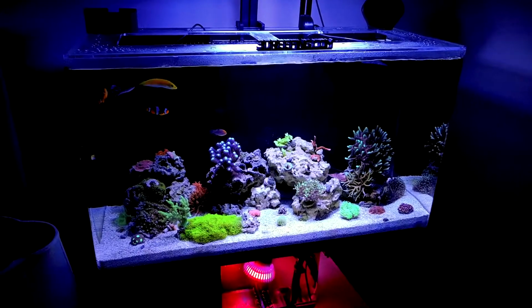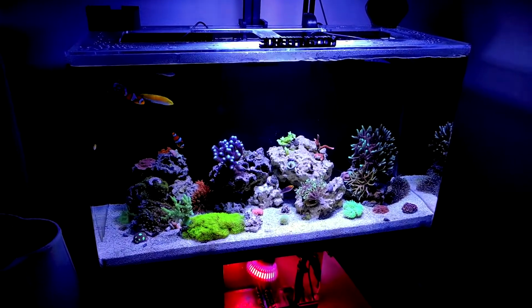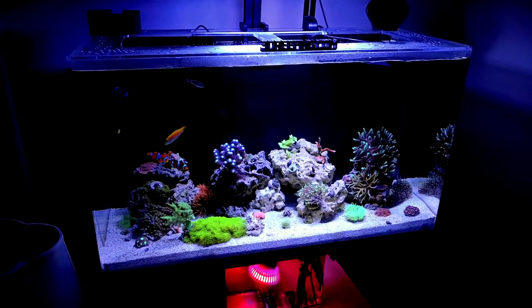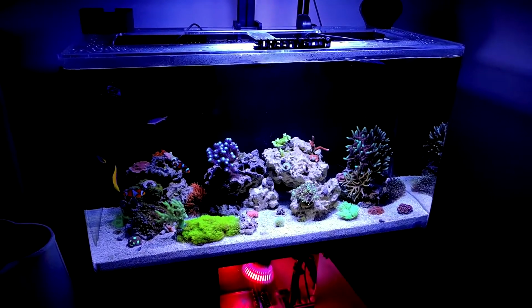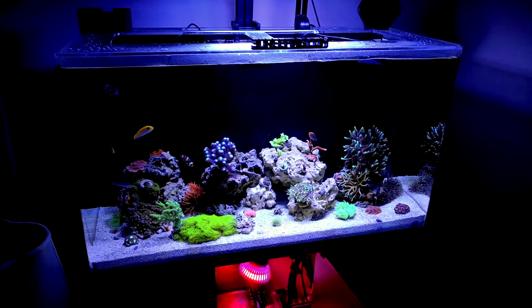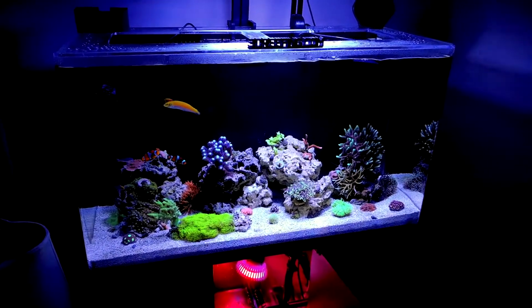So I was just going to give you a short update on the tank and how things have been going since I moved it from the 25 gallon. And just to sum it up, everything's been going great. Haven't had an ugly phase, haven't had any issues. It was almost like I never moved them at all. Growth has kicked back on these corals, and better than ever.